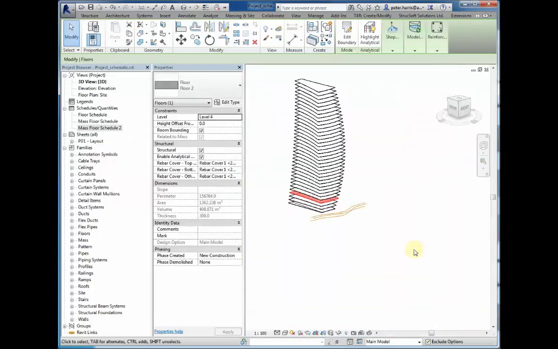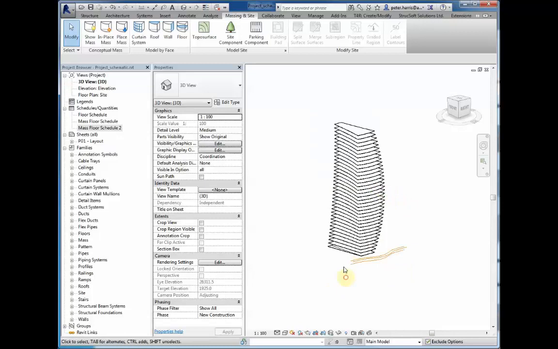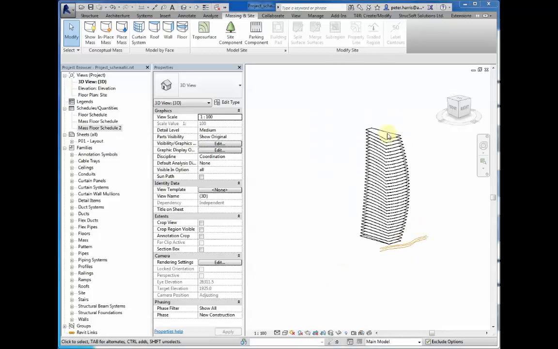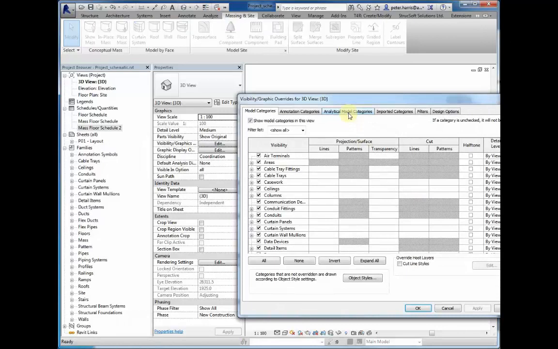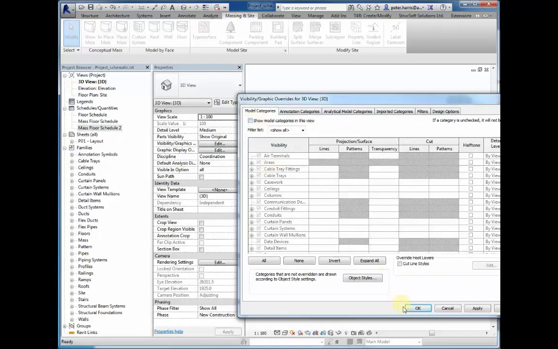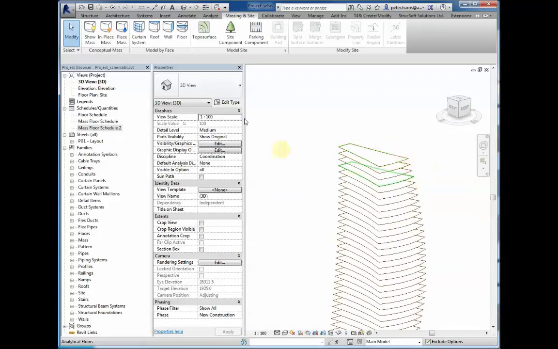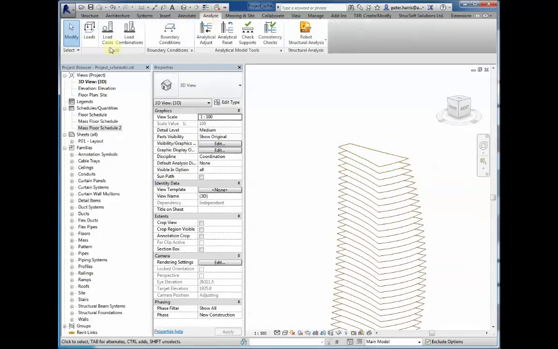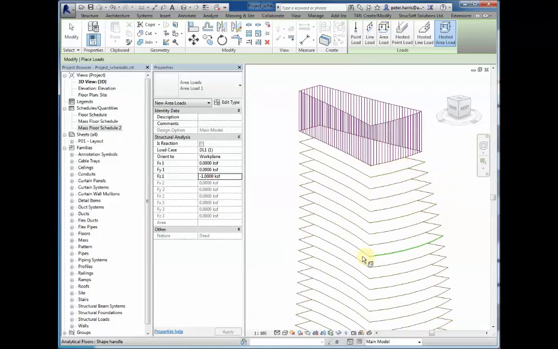Now besides volumes, now that we have also converted this to a structural floor, it now allows us the ability to use analytical. Under visual graphics and turning off the model, we are now left with analytical. And in turn, as per previous training, applying a hosted area load for future designs.